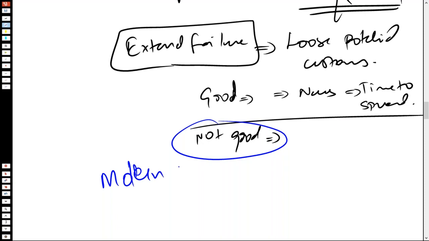The modern day quality management theorists were of the viewpoint that look, there is no room for failure. If you say that we are allowing the failure to take place, let the failure happen, no, there is no room for failure. You don't have an idea what is going to be the impact of this failure. I repeat, you don't have an idea what is going to be the impact of this failure. The failure's impact is going to be hidden. It won't be easily tracked. It won't be easily traced.